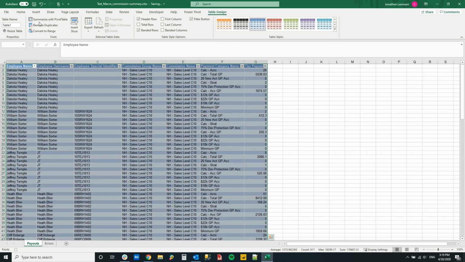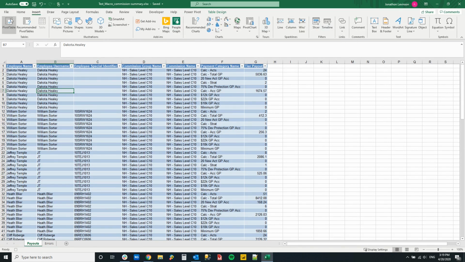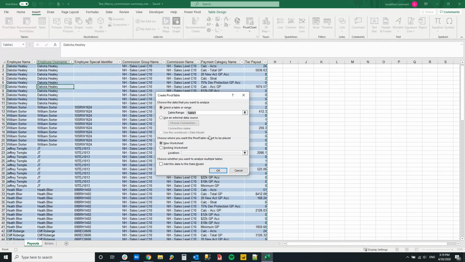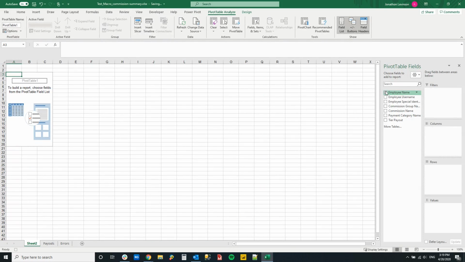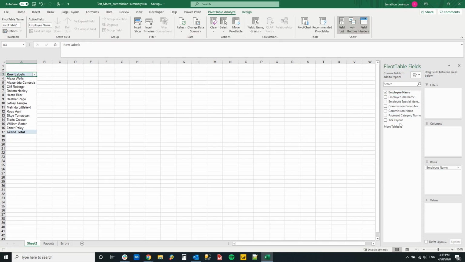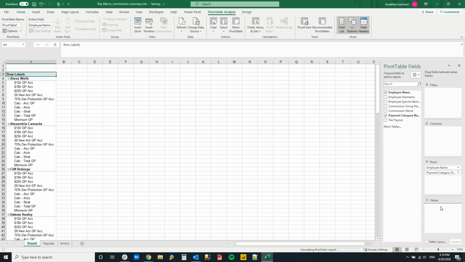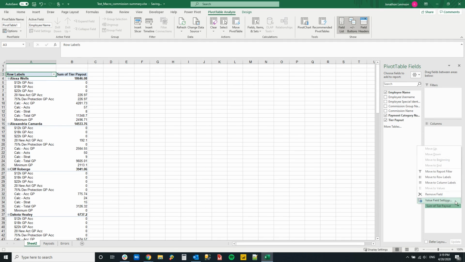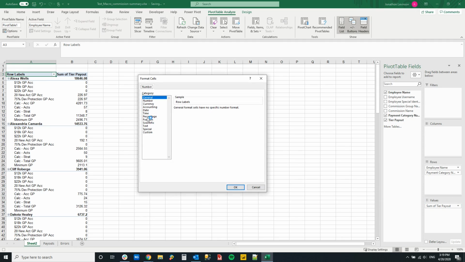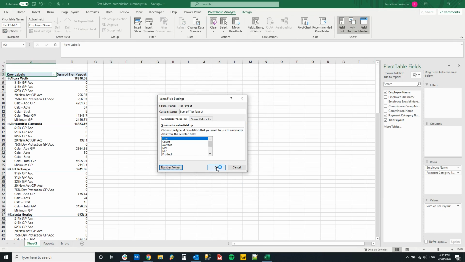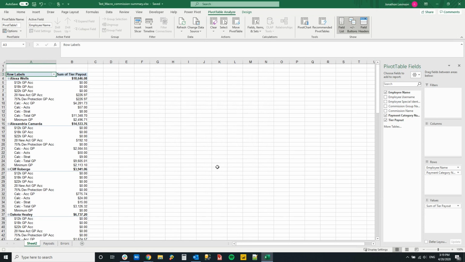From here, right, I would like to insert a pivot table. Where would I like it to go? Well, I want it to go to a new worksheet. I'm not going to go into all the specific details of the pivot table. You can watch some of the other sessions, but you can see I can grab various aspects and show the values. Let's say we wanted this to be currency, and this is the way we want the format to be. At this point, we just go ahead and stop that macro.